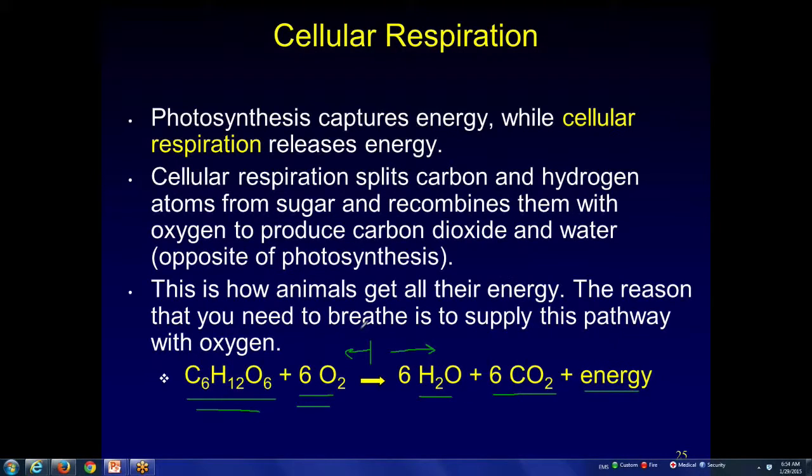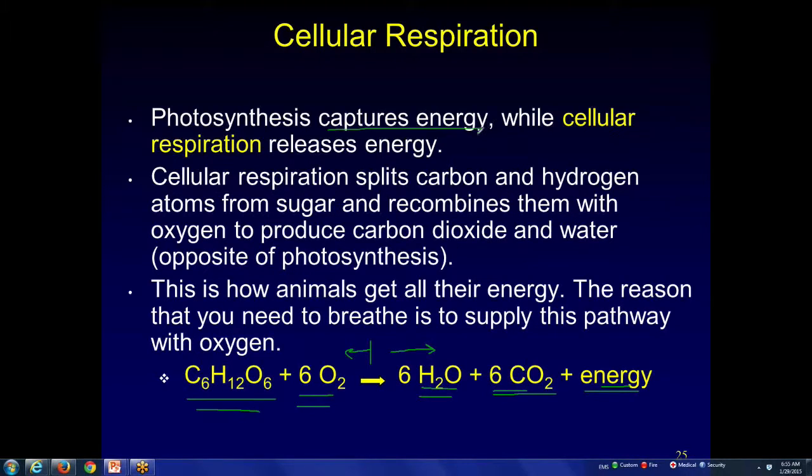So in cellular respiration, we're taking the chemical bonds and the energy locked up in those chemical bonds within the glucose, using oxygen, and with lots of enzymes and chemical reactions in the mitochondria, not the chloroplast, but in the mitochondria, we break it up into water, CO2, and we get a whole bunch of energy. And folks, it's this chemical reaction that's giving you all the energy that you've ever lived on, or almost all the energy you've lived on, most of it anyway.